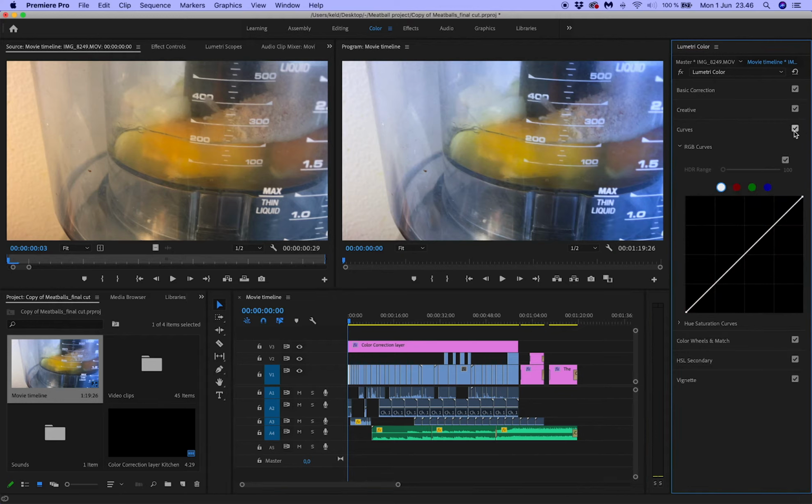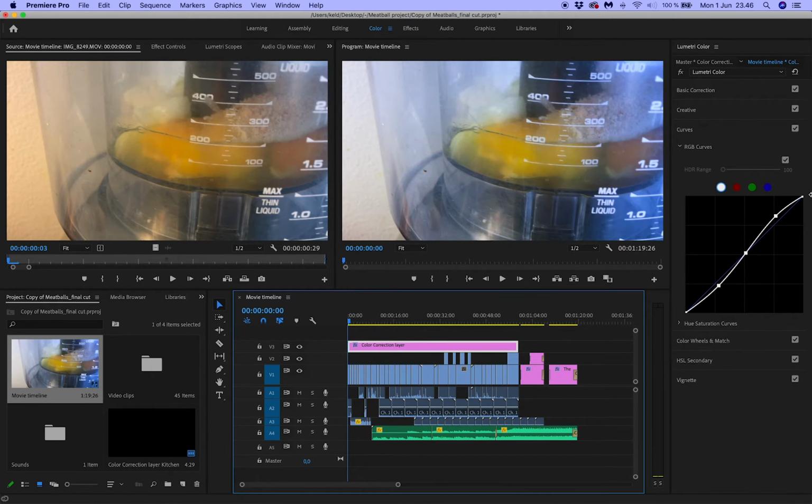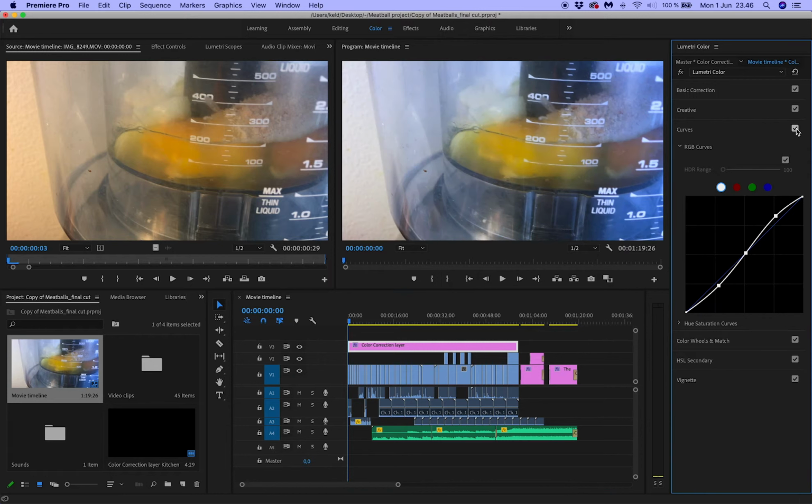Oops, let me just open that one. I've clicked the wrong one, so that's why it was being weird. I clicked the actual clip. I need to click the adjustment layer. So there's still an effect, and it's still contrast, and I'll say that I'm happy with this for now.